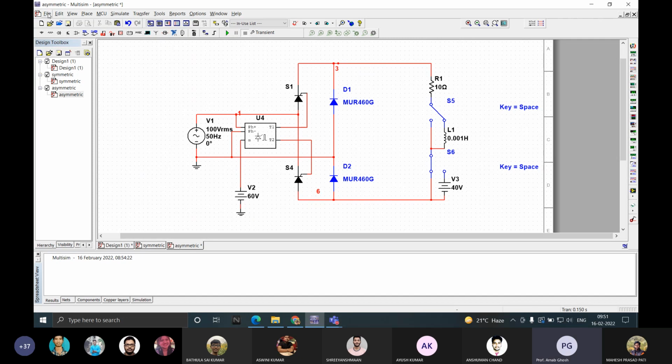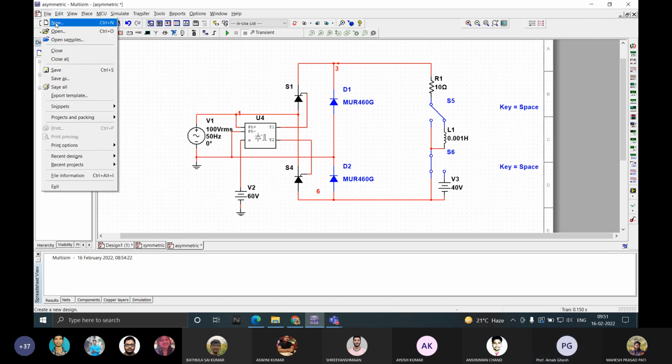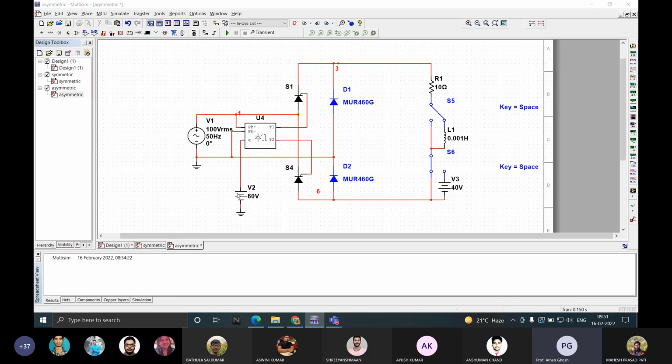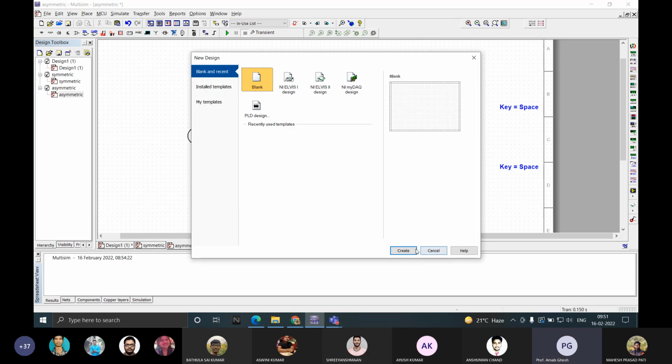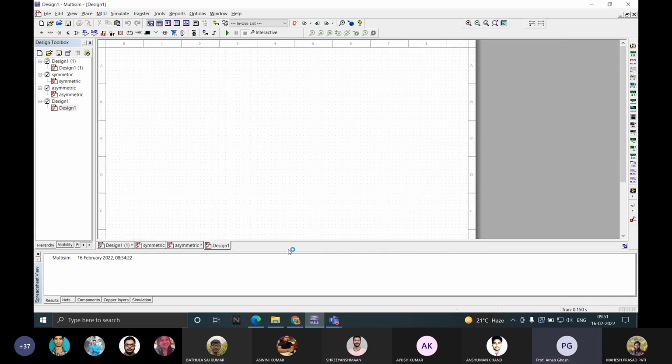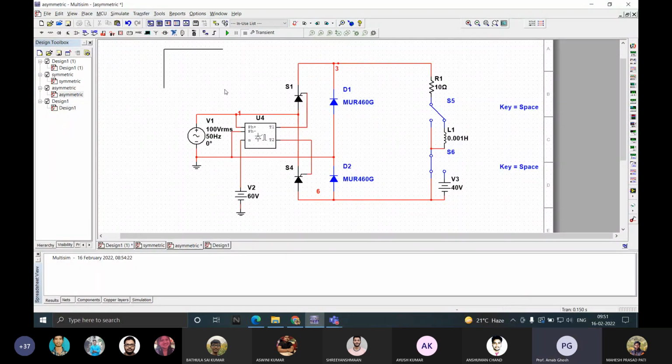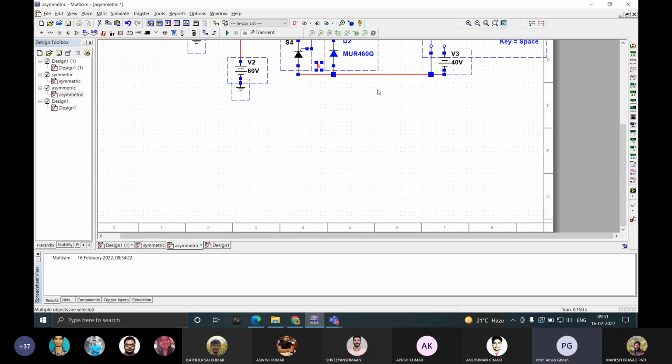Open a new file. New Multisim file. Make a new sheet actually. Now copy both the simulations: Control A, Control C, and Control V.